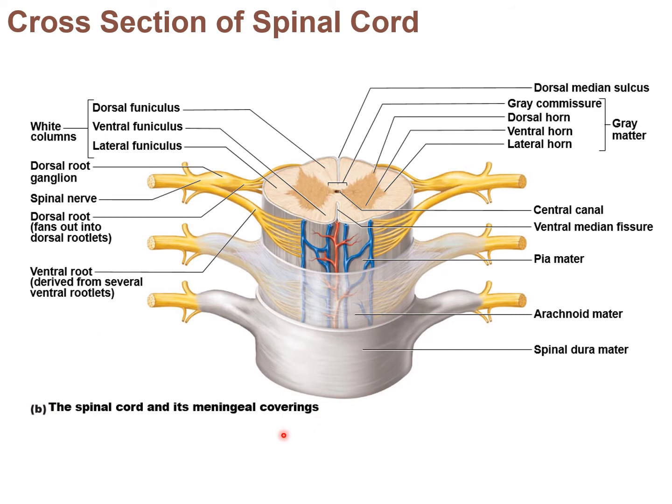So this is just a nice visual. We can see different levels. Remember the spinal nerves that we labeled earlier, coming in and out of the spinal cord. And now we can see, there's your gray matter, the horns, dorsal horn, lateral horn, ventral horn. There's your dorsal root ganglion, ventral root. So just another look at what we've seen so far.